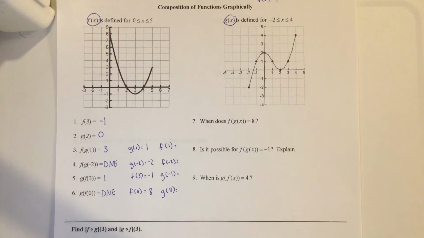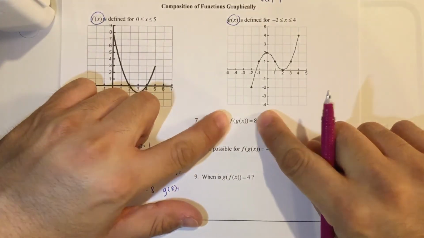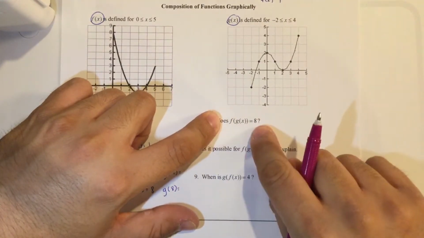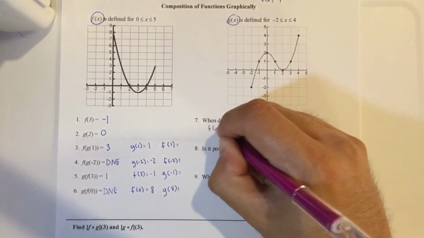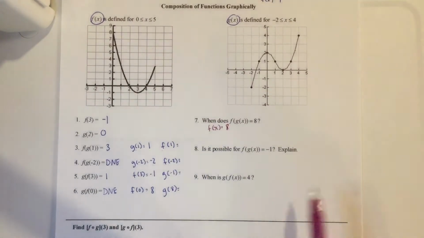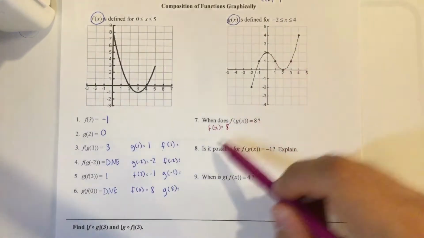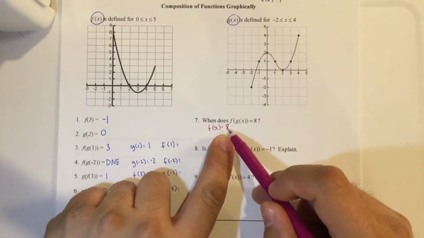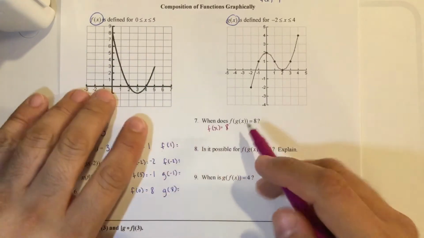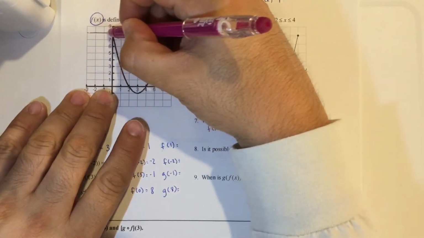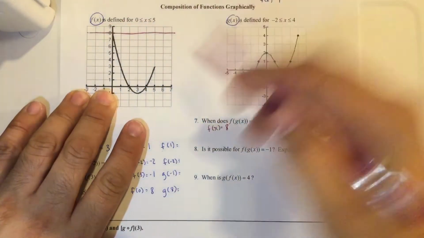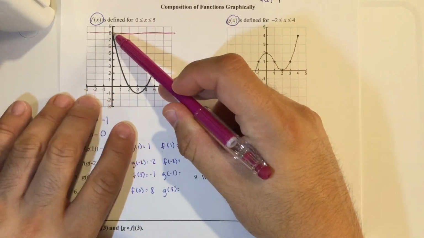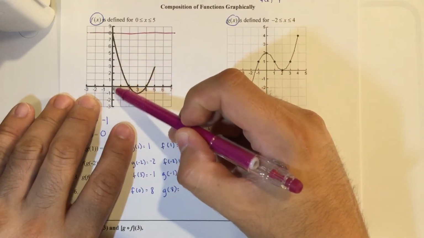All right, on the next side, we have f of g of x is equal to 8. So here we can see the numbers on the outside, so we're going to start from the outside and work our way in. So on the outside is f, and the outside is 8, so we're going to say that f of x is equal to 8. Now this is a y value. We can see right here that it's y, so we're trying to find the x values. So here, I usually draw lines through the y values. So in this case, f of x equals 8. So if I were just to draw it here, we can see that it hits the graph right here at this 8 value. So when we go to find x, we can see that x is 0.